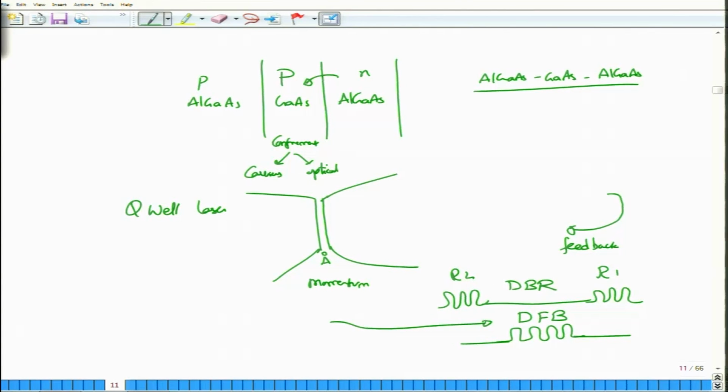Most practical lasers that we use today are DFB quantum well lasers, and this provides, of course, both wavelength selectivity and feedback. Wavelength selectivity is important because, as you know, the radiation spectrum of a laser or of a semiconductor material is quite wide, but by incorporating the feedback in the form of a DFB or a DBR laser, it is possible to have an extremely narrow line width laser that can come out of this. Okay. So, this is what you would actually have in the output when you put a wavelength selective feedback mechanism into the system. So, this is all about lasers, and thank you very much.